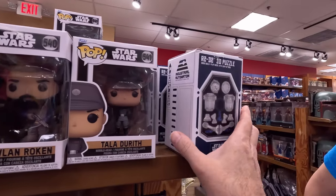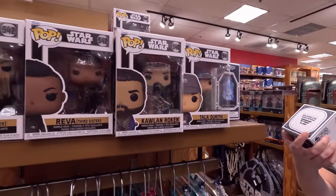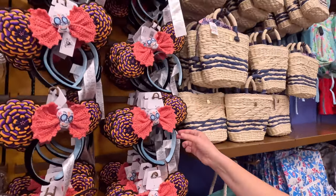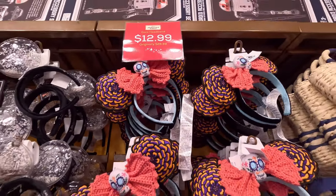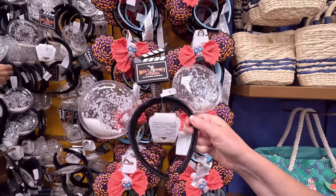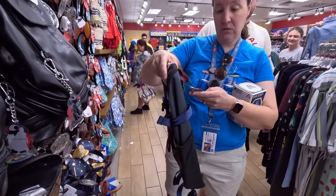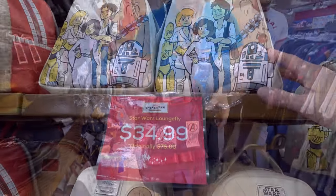R2-D2 3D puzzle — are you looking for an activity to do? We're getting that. These small ones are $7.99. For the Coco fans, they have some really cool Coco ears at $12.99. They also have some droids up here. Walt Disney Studios ears — got some. That looks pretty cool, like a hydration pack almost. I do like that — $20 for a sling bag. And originally $75, now $34.99.